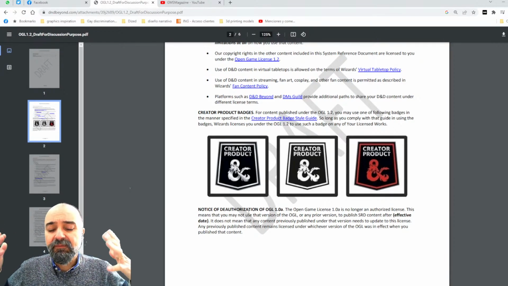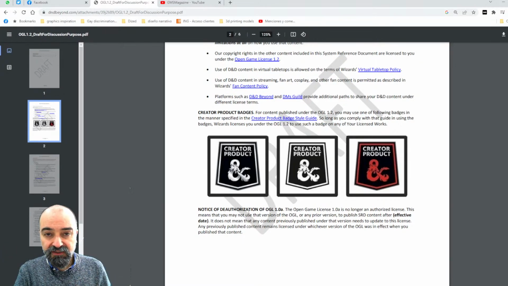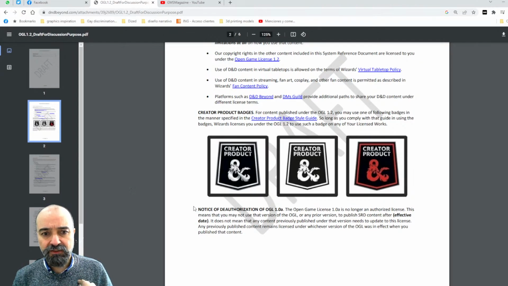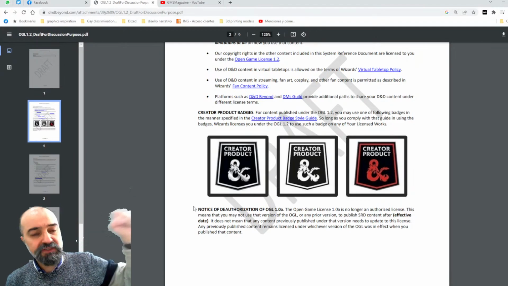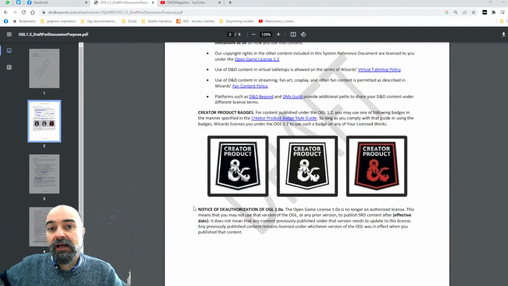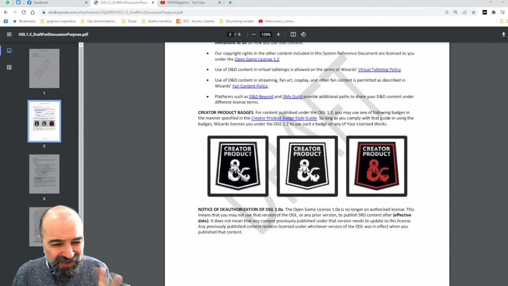So in that case, I don't understand. Has it been deauthorized or deprecated? Because they're two different things. If you're deauthorizing the license, then as far as I'm concerned, that's it. You're not authorized to use it. If you deprecate it and you're updating it, that's a different thing altogether. So I don't like this language, and I am not a lawyer. I cannot say whether this is correct or incorrect or whether it means something or not. But it doesn't sound right that they are deauthorizing something from a specific date but still allow you to use it. That is very nebulous, because if I decide, I wrote this thing in 2017 and I'm making it public now, what is it? I don't know. It doesn't sound right to me.